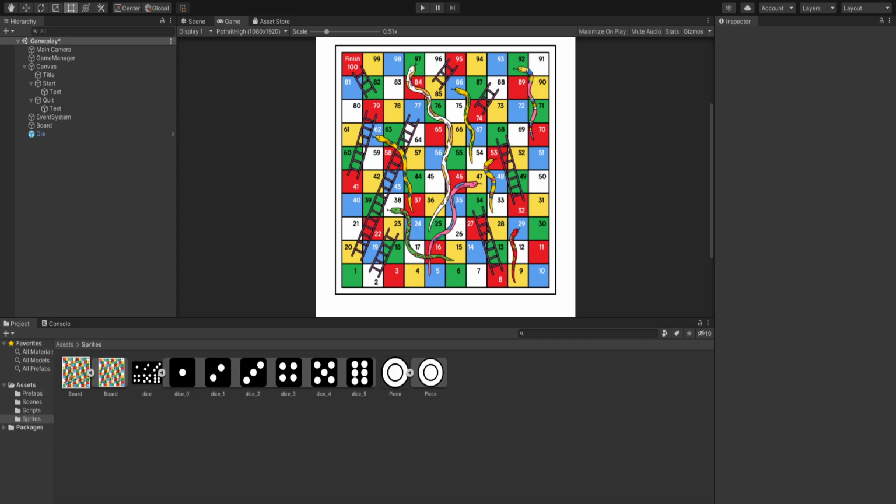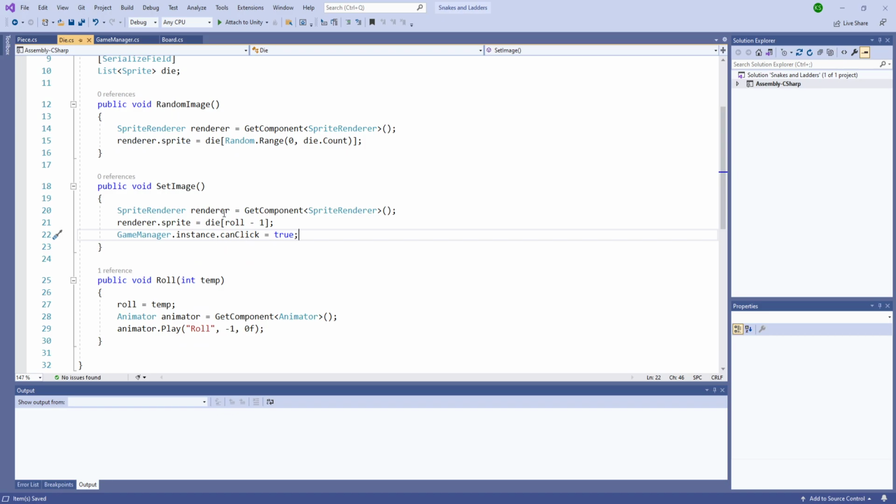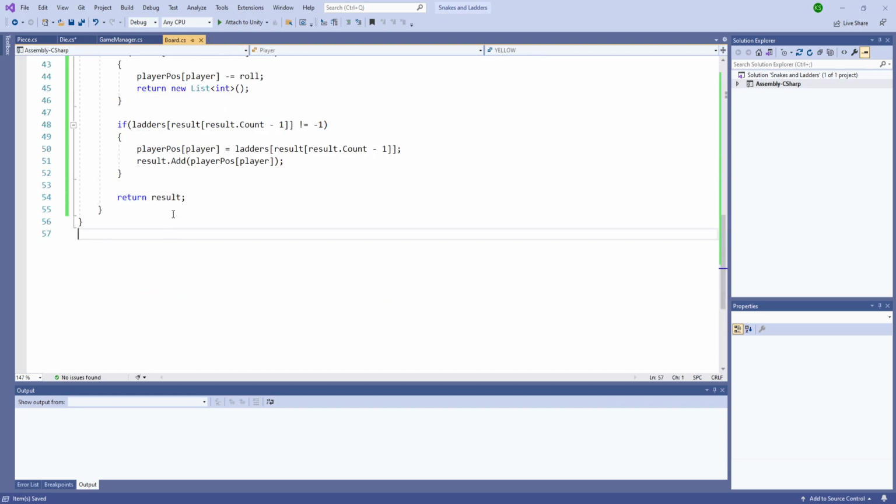So the next step we have is moving the player, all after we have rolled the die. So inside the roll die, call the move player inside the game manager. Let's create that studio, and let's first go inside the die. Inside, it's setting it to true here. Create a function. Let public void move piece.